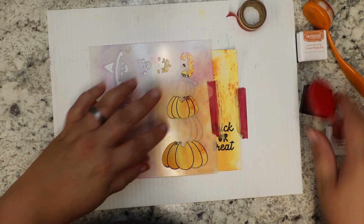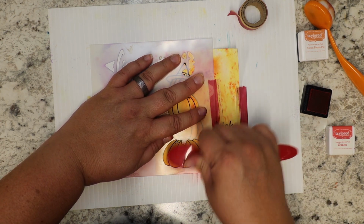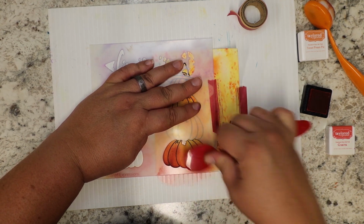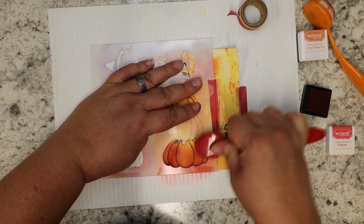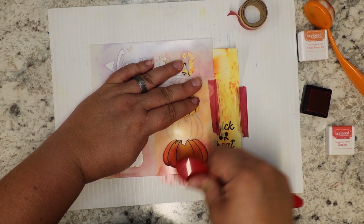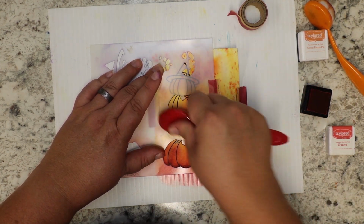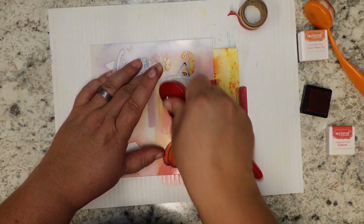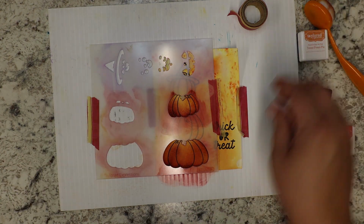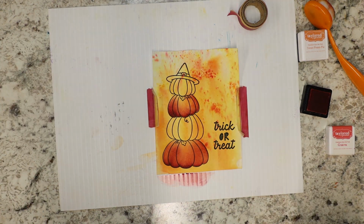And I'm just gonna gently go the bottom of the pumpkin and the side. And I'm just kind of moving up. I'm not doing a circle, I'm just moving up. There we go. I really like that. And then I'll do the same here, but I want to be kind of careful. There we go. I like that. Let's see what we got. Does it look shaded? Yeah, that looks beautiful.